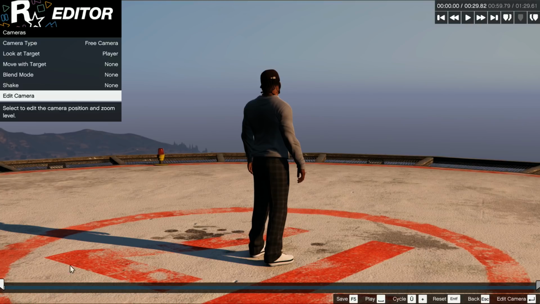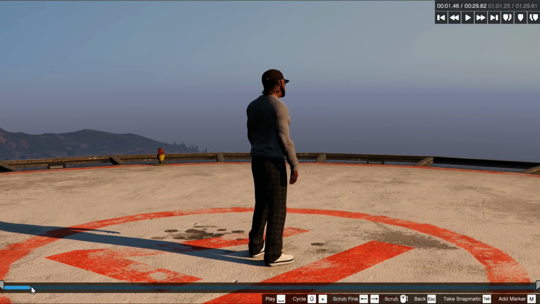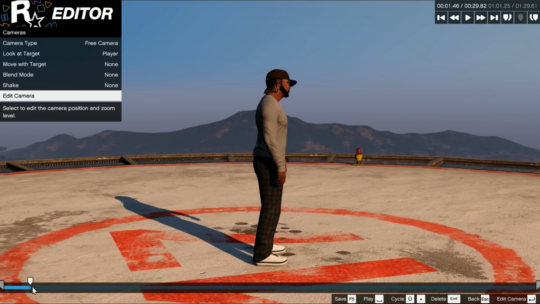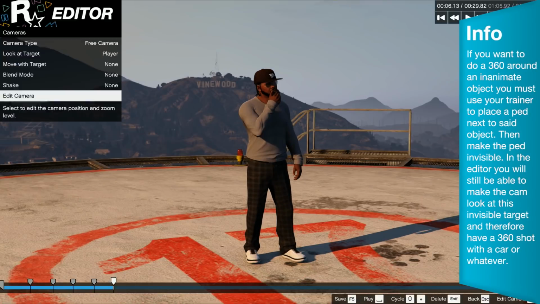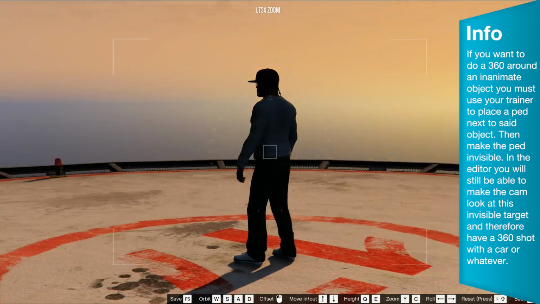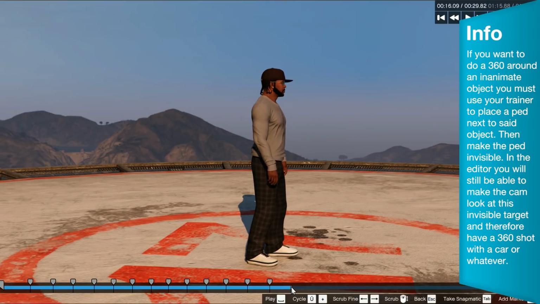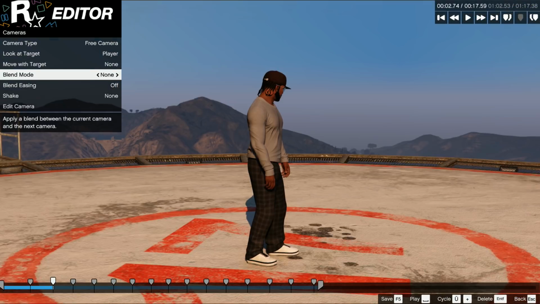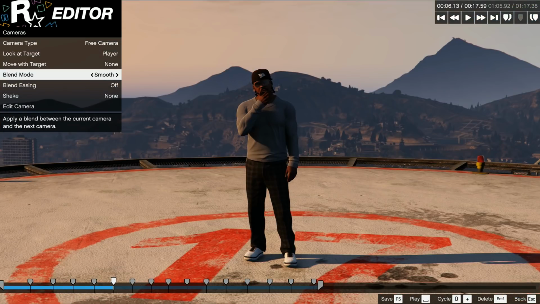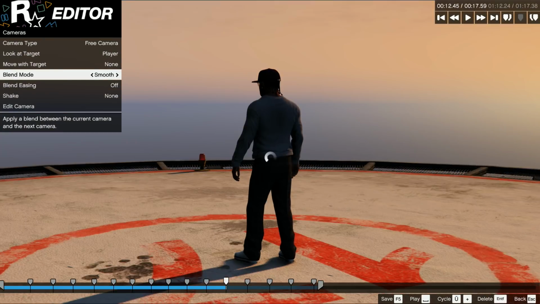Now you move the camera about 36 degrees on the imaginary orbit to either direction. Repeat these steps until you've completed the 360. Or even do another 90 degrees to have more room for editing later on. So in the end you will have around 10 to 12 markers. Now you set all the markers to smooth blend and turn off the blend easing. Now you should get a nice orbit around the center of attention, which for a change isn't you.